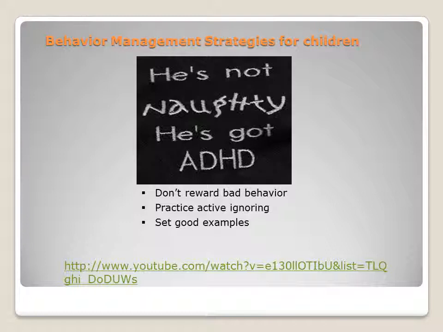Setting good examples. Any adult in the child's life is a role model to that child. And so it's important that we remain constant for that child. They're monitoring us at all times. So reminding teachers and adults, parents, counselors to remember that these children are modeling after us. So we need to remember to set good examples for them. If they know that we are behaving a certain way, or we're not reacting a certain way, or we're not choosing this type of behavior, then they're going to want to do the same thing, because it is just natural for a child to want to please their parent or an adult.